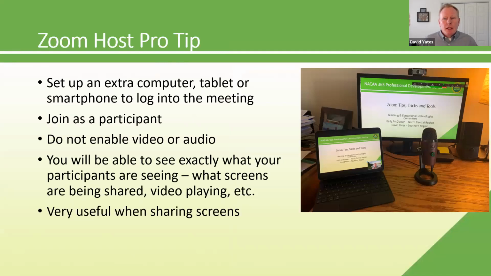My last tip, and this is one that I use every time that I host a Zoom meeting: if you have the option to have an extra computer, a tablet, or even a smartphone, use that item and log into your meeting just as a general participant. I turn off the video, I turn off the audio on it, because what I want to do is to be able to see exactly what my participants are seeing. What screens are being shared, is the video playing, etc.